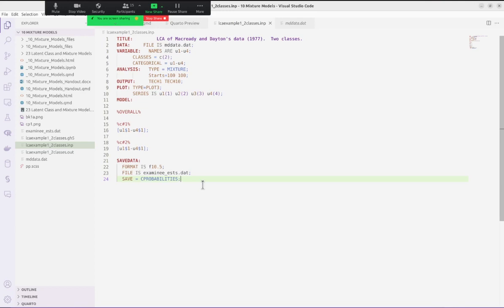Yes, so in this case, that file of C probabilities will have as rows the people, the sample size, with 2 columns with probabilities for each class, for each subject. Almost. You would think that's the case, but M+ throws in some additional information in there. I'll show it to you once we estimate this. But yes, there will be a probability for each class, and then there are some auxiliary other parts. But the one thing we're most interested in is the probability for each class, definitely. Great, thank you, Vladimir. Other questions on M+ here?